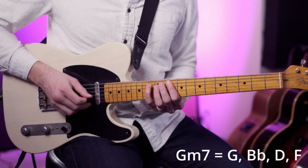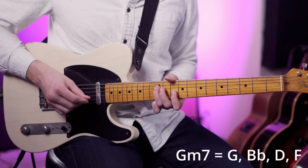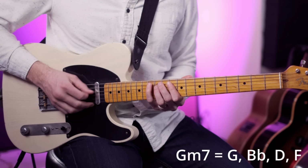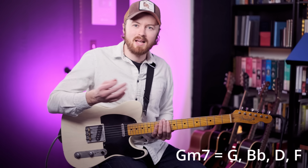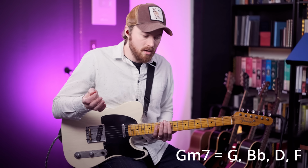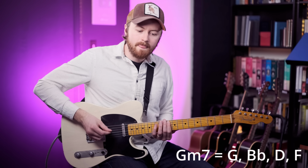When we play over the G minor chord, we're going to target G, B flat, and D. And F if we want to target the flat seventh also, which is a beautiful sound. Now that sounds like a scale, it sounds like an arpeggio, but when we start to solo, you'll hear me following the chord changes. Ready? 3, 4.